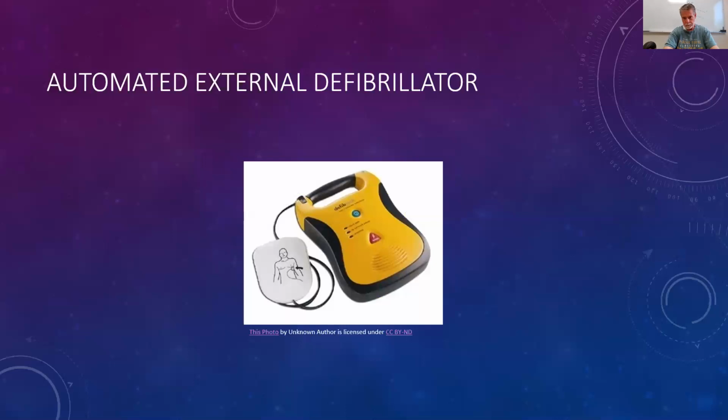Now with the AED, automated external defibrillator, I brought one of these, and we will of course have one of these on your class day, because the AED is probably the best tool that we've had in many years for CPR. It's funny, CPR itself has been around since really the early 60s, but the AEDs, these things are becoming more commonplace. There's a program called public access defibrillation. So you may have gone to the mall or a grocery store and you see something like this just on the wall.